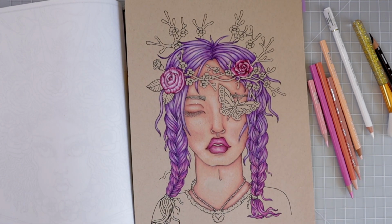This is the one here that I'm currently working on. This is from Deborah Muller's newest book. I think it's called Bloom. But I am absolutely loving this one. I did do this with Prismacolors as well. I really love how it turned out. I've been doing this one off camera and I didn't film any part of it. I look at it now and I wish I would have, but I didn't.